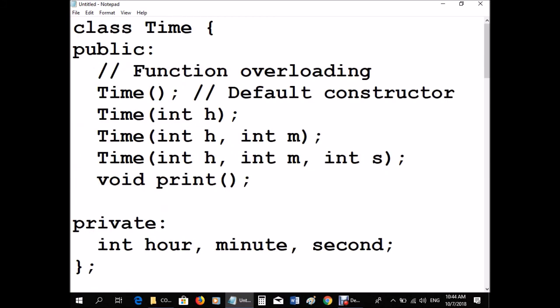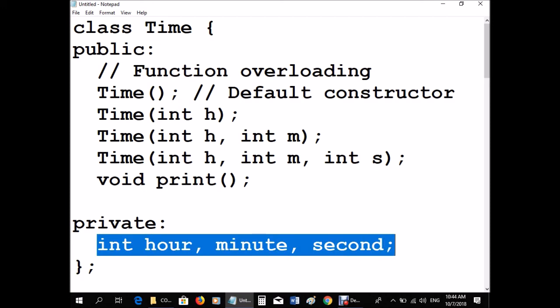They will be the same, because all of them will have hour, minute, and second, all three of type integer, and each integer is 4 bytes. So each instance will have 12 bytes in memory, with an hour, a minute, and a second.